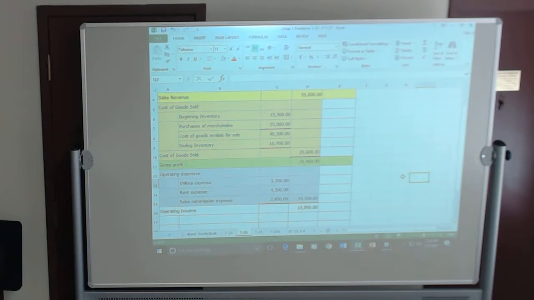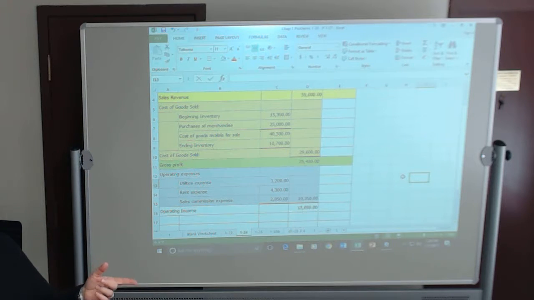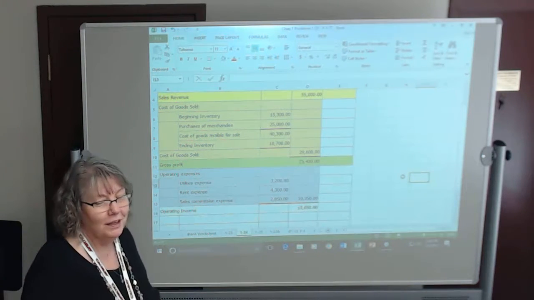One of the things that might come up on this is, let's say he has big windows up front, and for 3 months out of the year he has to put up big blinds to keep the sun from coming in and making that store too hot. So he purchased blinds. That's a depreciation item, which will be depreciated off. That was a bad example. Forget I said that, okay?